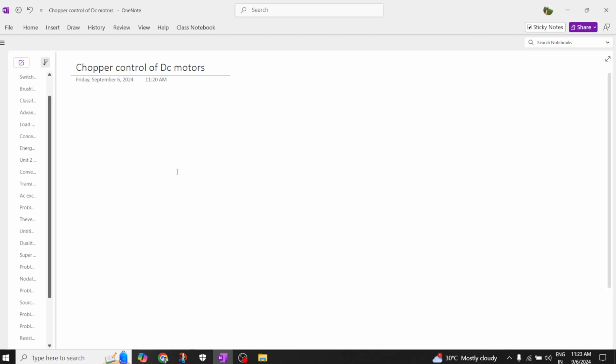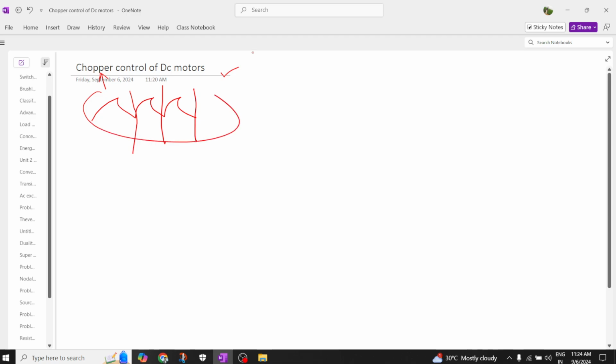So today we are going to discuss the chopper control of DC motors. Before going further, let's try to understand what is meant by a chopper. A chopper is generally nothing but chopping the waveform. When you have a waveform, for example, at different conditions, you have a waveform like this, with charging and discharging of the inductor. We are going to chop it into one half cycle, second half cycle, one third cycle. Like this, we are going to chop the waveform. This chopping is called chopper control of DC motors.